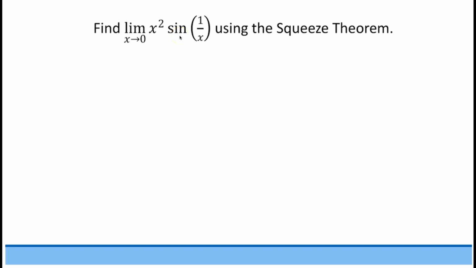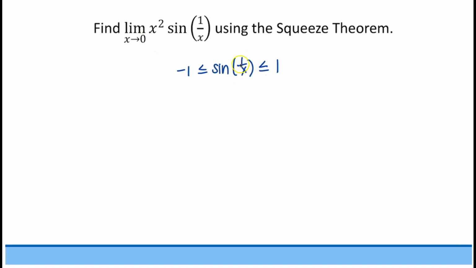that the sine function in general is trapped between -1 and 1. That is the range of the sine function. So here we know that -1 is less than or equal to sine of 1 over x is less than or equal to 1. So here, the only place this is not defined is 0, but that's okay because the squeeze theorem says as long as I'm defined on an open interval around 0, but possibly not including 0.